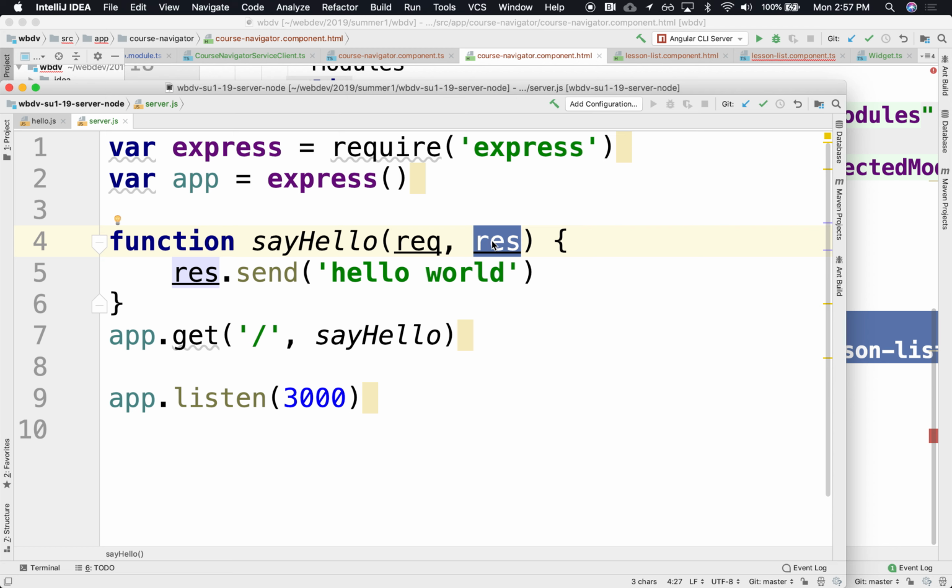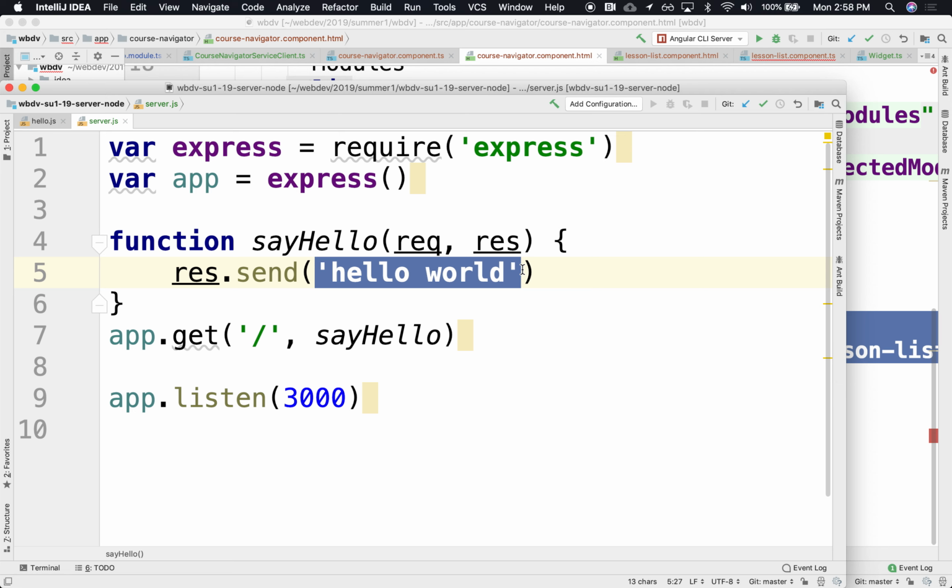Instead, we are using the res, the response, to send back data. Our data here is a plain old string. This send function is a pretty smart function. It looks at the payload and tries to determine the best way to send this back to the client. It looks at this as plain text and says, I'll just send plain text, I'll use the MIME type text. But if it sees HTML, it says, ooh, it's HTML, I should send HTML as the MIME type. If it sees JSON, with a message here, it's smart enough to say, oh, you probably want the MIME type application/json, and it'll send the application/json MIME type.